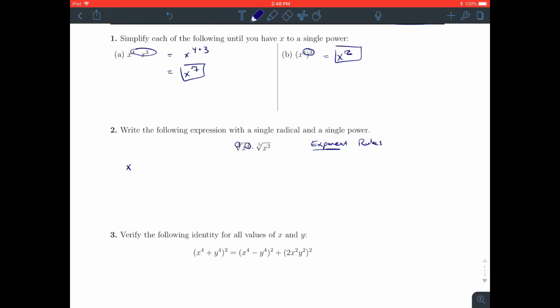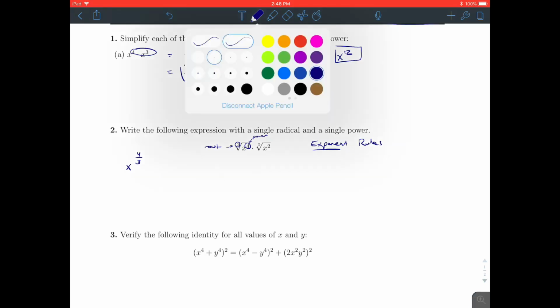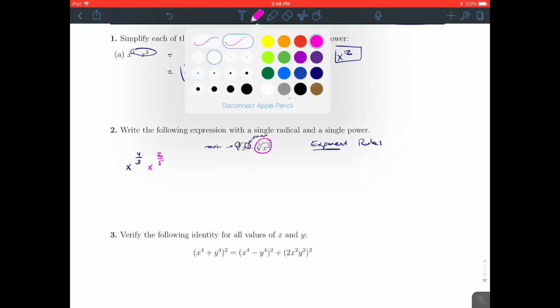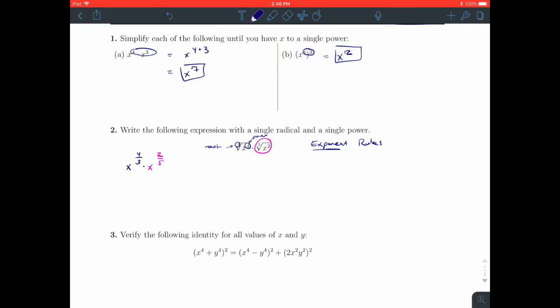So we have x to the fourth power divided by the third root. And the mnemonic that we had for remembering that was that powers were on the top. So when we have a power of 4, it goes on the top of the fraction. And then just like a plant, the root is on the bottom of the fraction. For the second one, we've got x to the power of 2 divided by the root of 5. So now we've turned this problem, which was a radical problem, into just an exponent problem. We have no radicals left.